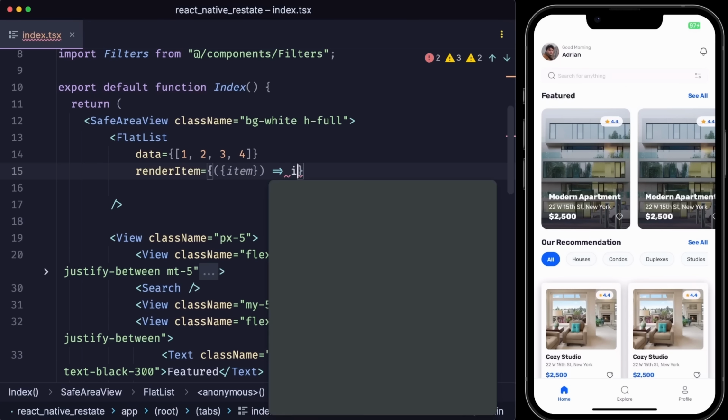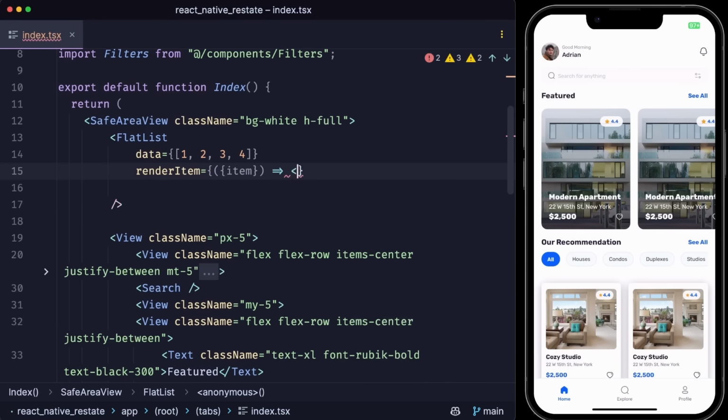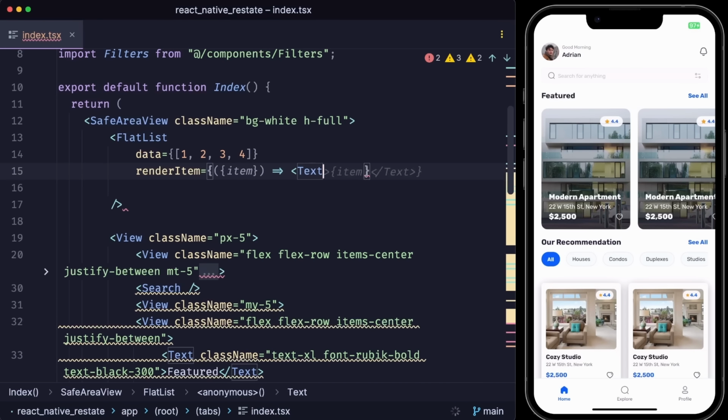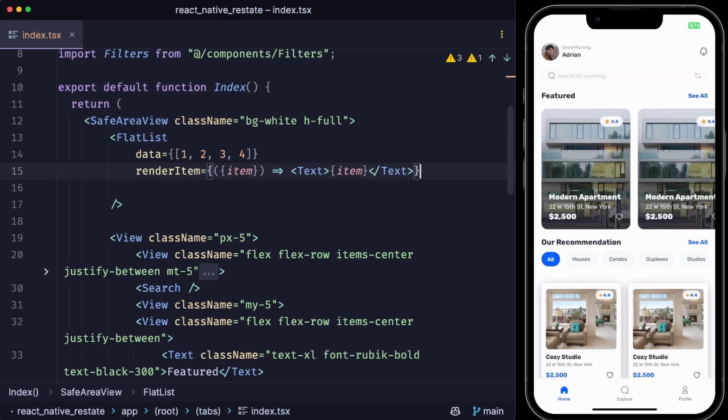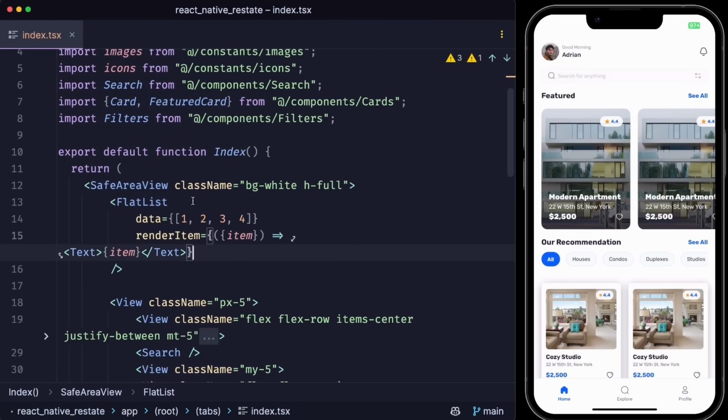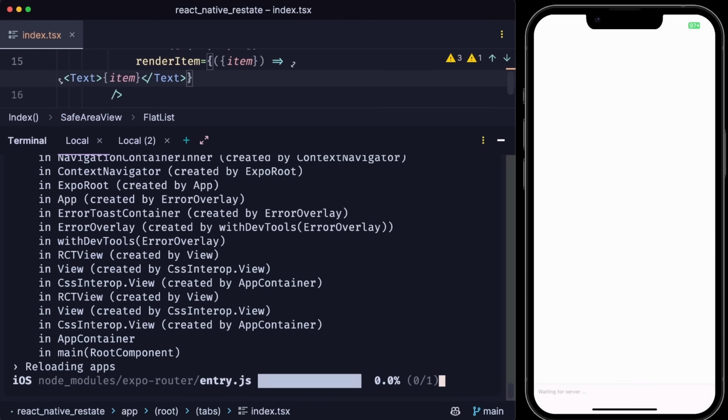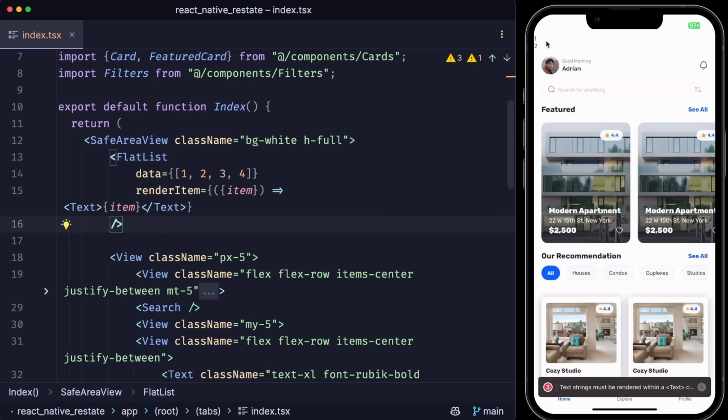Maybe something like this, or within a piece of text, just so we don't hit some React Native limitations, like this. So if we render this right here on top and reload, you can see 1, 2 barely on the top left of our screen. And if you kind of move it around, you can see that it scrolls from 1, 2, 3, 4 as well. But now let's make it look nicer.